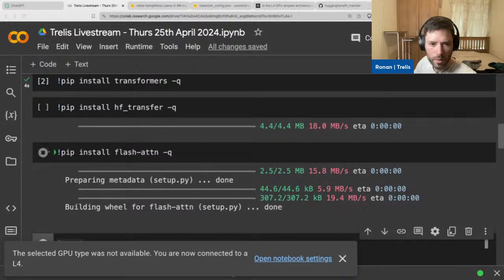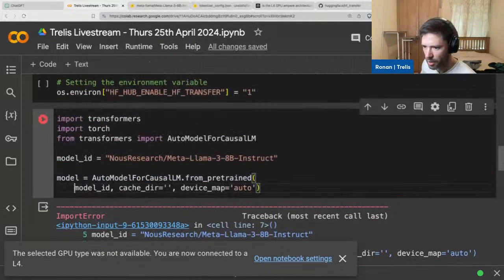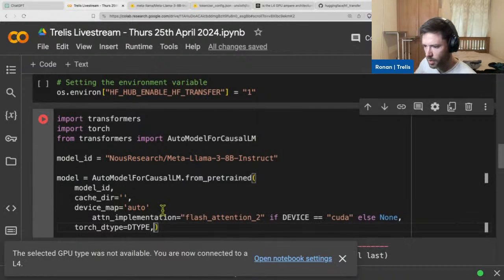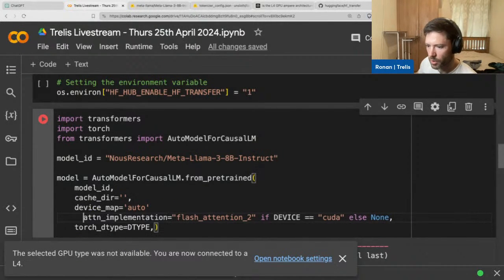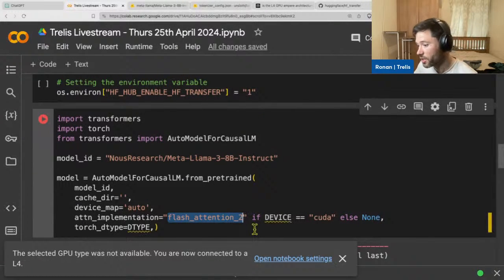So I'm going to add in 2 more things to the model loading here. And I can just split out the arguments so that you can see them a little more easily. That device map is auto. And I'm going to add in this extra parameter here, attention implementation. So this is how we apply flash attention.